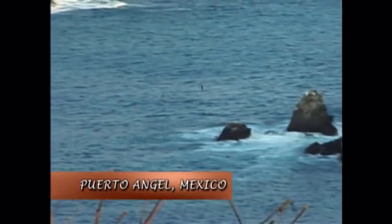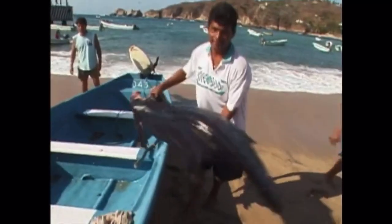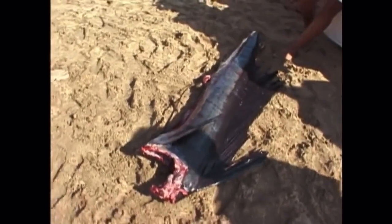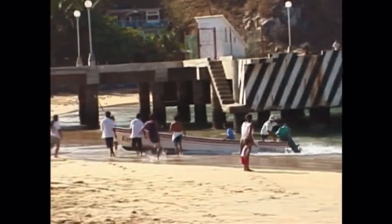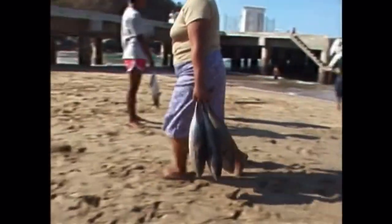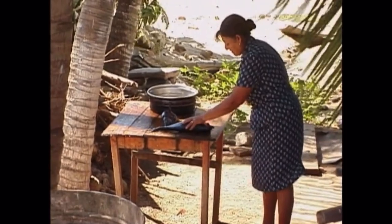I can't be within 500 miles of sun and sand and not spend the day at the beach. So I beg Martin to take me to the coastal town of Puerto Angel. Looks like a swordfish because it has the head cut off. Puerto Angel is a fishing community. As in so many fishing communities, people recognize the boats from way out. As soon as a boat comes in, everybody runs to get the best fish. Some of this goes to the market for wholesale, and a lot is bought by locals to take care of their own fish needs.